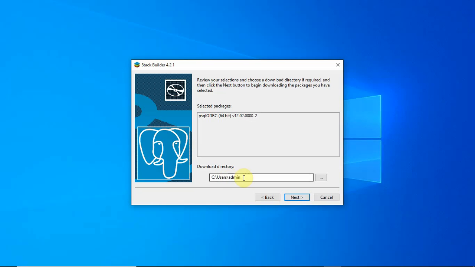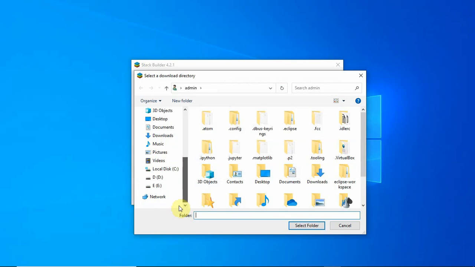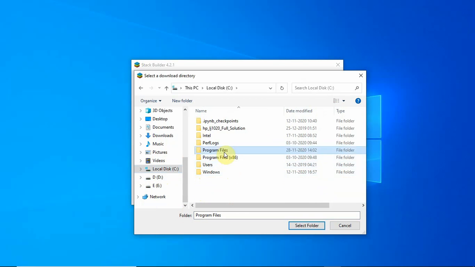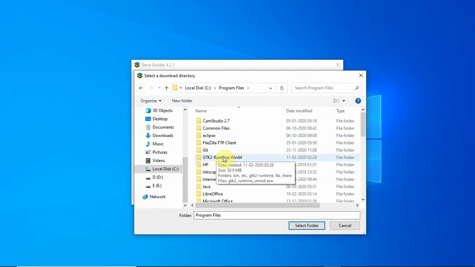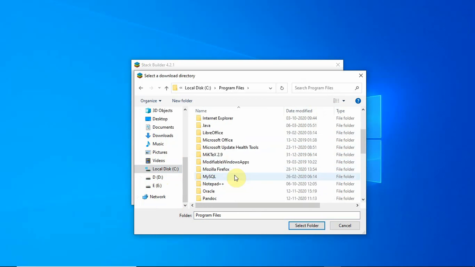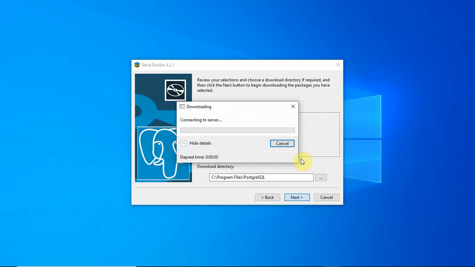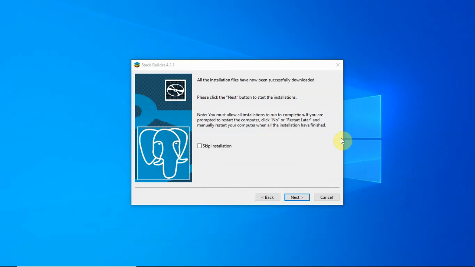Let me press next. I want to take it to the program files. PostgreSQL. So let me go for next.